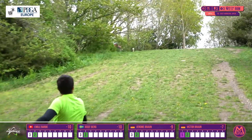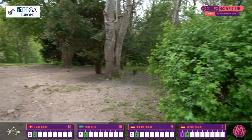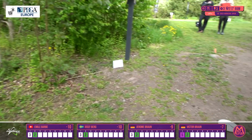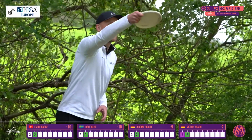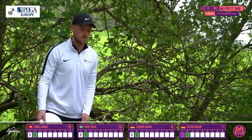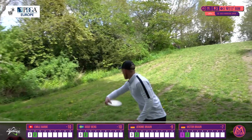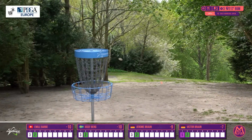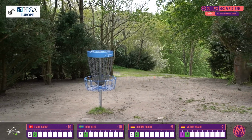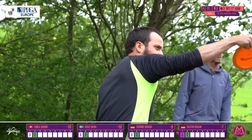And of course, Emile shows me up and throws a freaking flippy rock. What a shot. Well, get him, Emile. Emile's got plenty of power, so it's not a huge surprise for us. We've seen him play a lot. Okay, maybe I just have a noodle arm and all these guys are going mid-range. No, that's actually not the case. We're going to say that's incorrect, sir. I just remember throwing this thing as hard as I could with a fairway and just hoping for the best.